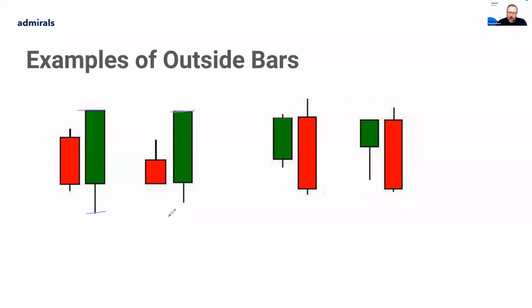Remember what I said: I think it has to engulf the complete range of the preceding bar. Some people will just trade it off the body. My view is that an engulfing candle has to completely engulf the high and the low of the preceding bar. Those are my standards. Others may differ, but that's the way I like to operate. That's the hill I'll die on in terms of how to operate there.